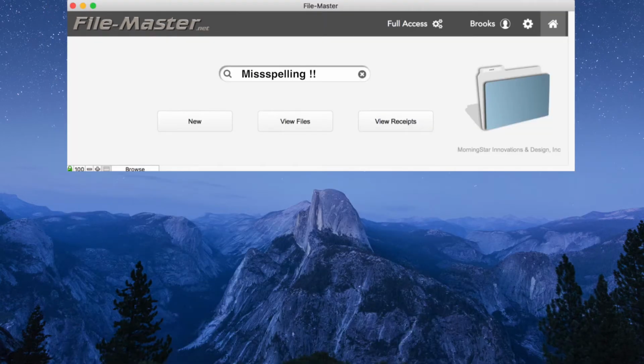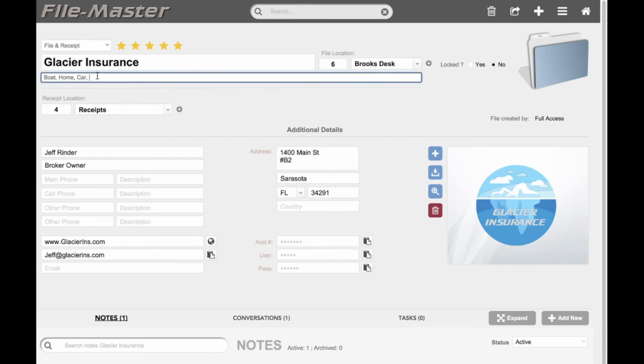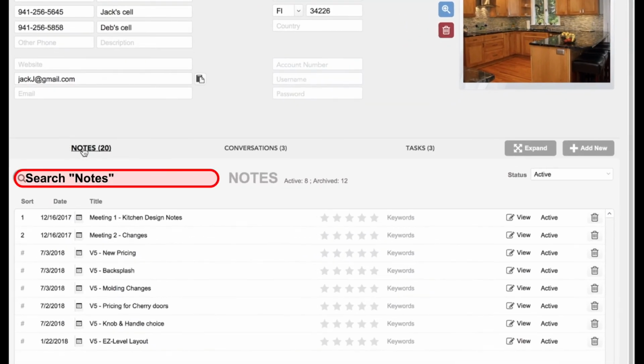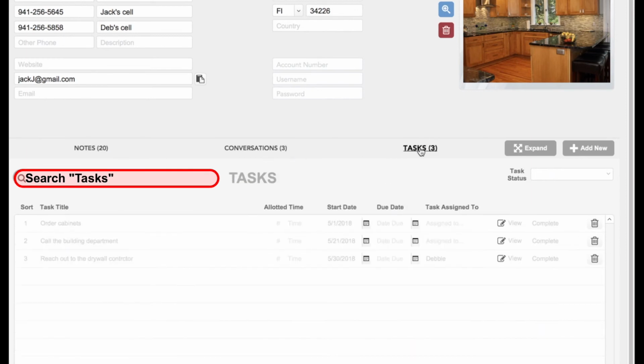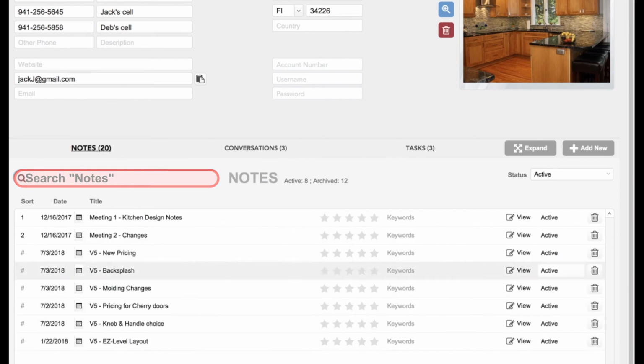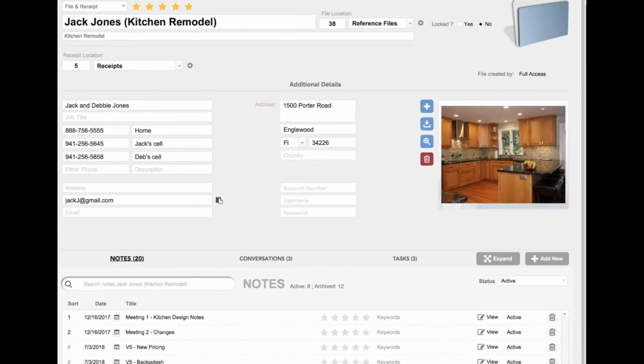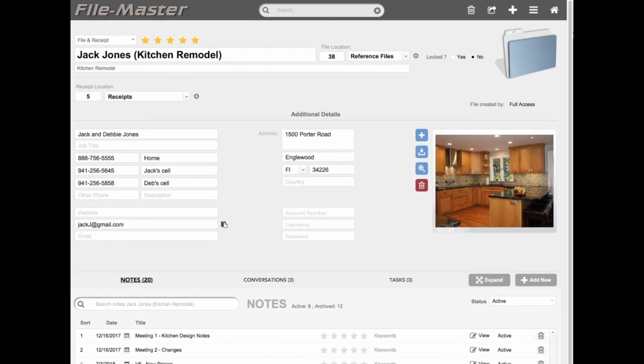And speaking of finding a file no matter what, how about misspellings? Man, I've got lots of files that have very strange spellings, so I purposely put misspelled keywords, the way I might type it down the road, into the keywords field, like glacier. There's a couple of different ways that might be spelled. So I'll put a couple of misspelled words in there, so I always find it no matter what. Also, it's important to know that the notes, conversations, and tasks each have their own separate search field, which is awesome. Again, giving you those very focused results.